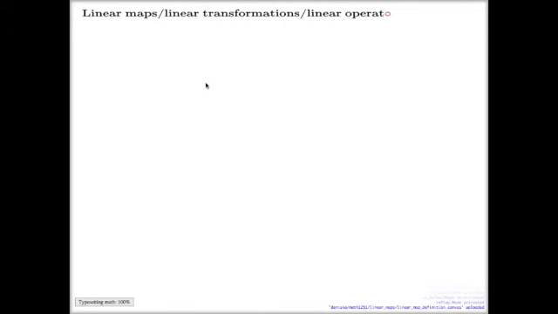All right, so we move on to the next section, or next chapter in the yellow book, the one which is called linear transformations, or linear maps, or linear operators. That's hence the name of the slide. I put these three different names. These are three different names for the same idea, the same concept. Linear maps, linear transformations, linear operators.